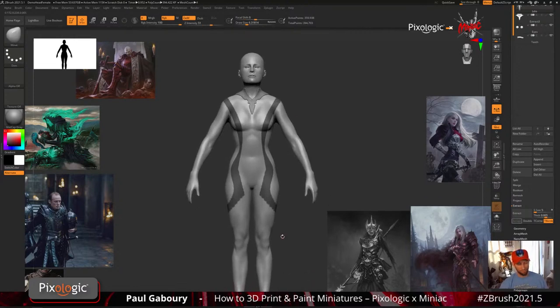The name of the plugin for the layers, I'd have to try and find it for you. Message me on ZBrush Central and I'll see if I can find it. It's called the layer something, I don't remember the exact name. It's been years. Okay, so that's how I would do that.